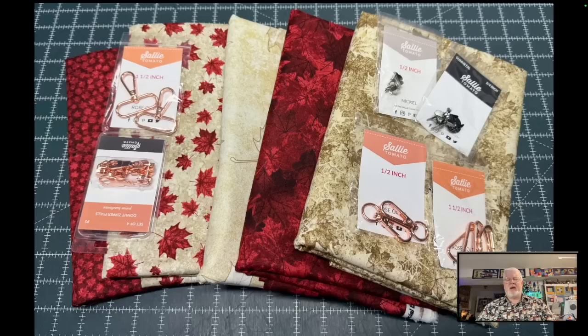And I bought some bag hardware as well. Some of that was on sale. The rose gold ones were on for 30% off. And I found out why. People just don't want rose gold anymore. That's what one of the sales staff told me. So they're basically not getting it in. So yeah, it was trendy for a while, right? I mean, I'm not a real fan of rose gold, but I don't hate it either. And it was 30% off, and I figured, yeah, it'll look fine on a bag. What the heck? So, yeah, that's what I was buying.